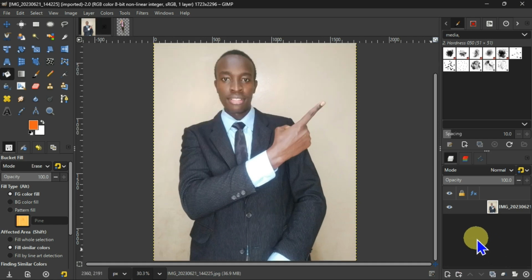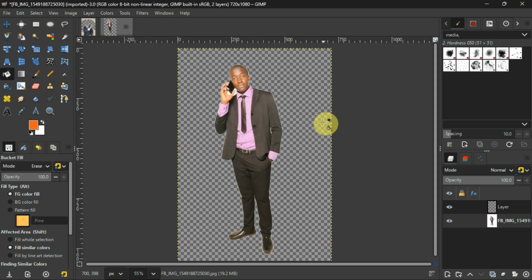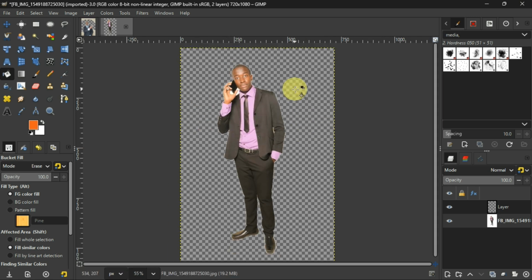Let me repeat the process that I did, but what you can see is, since my background wasn't entirely white, the tool doesn't function properly. So that is something that you should keep in mind. Remember that this method is just a quick shortcut for images with a white background, and there are other methods which work with backgrounds which are non-white or other elements like pieces of hair, which we shall look at in other videos.